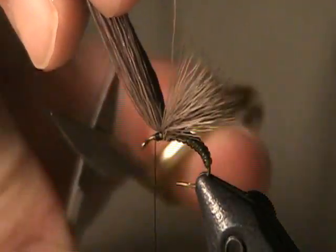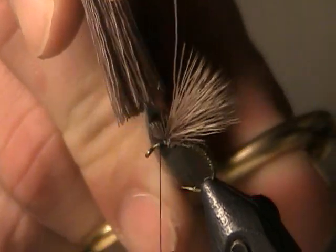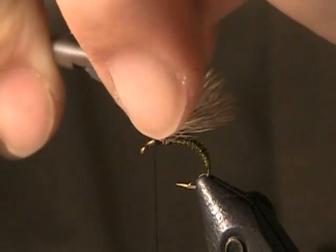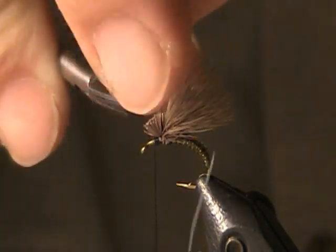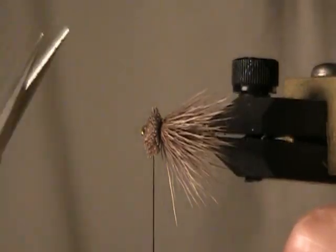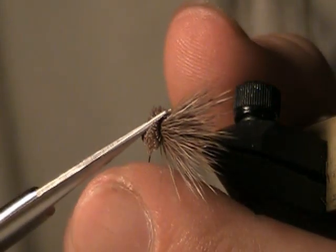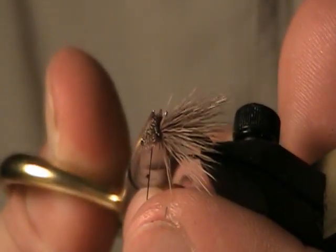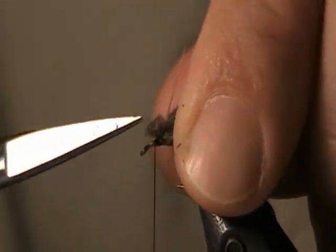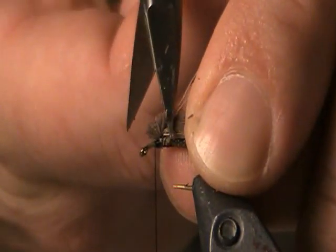Now we're going to come in and remove all the butt ends of this. Get any strays. I'm going to trim all this up. It's more of a taper here at the front.